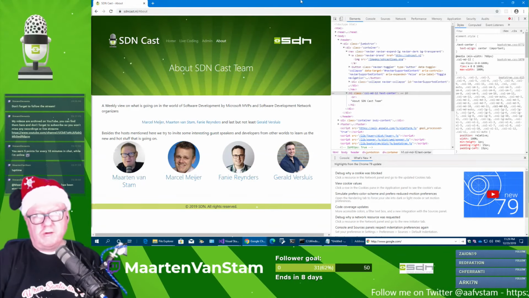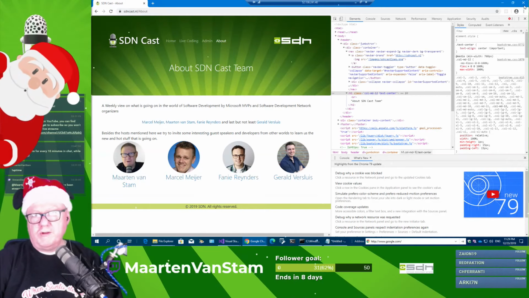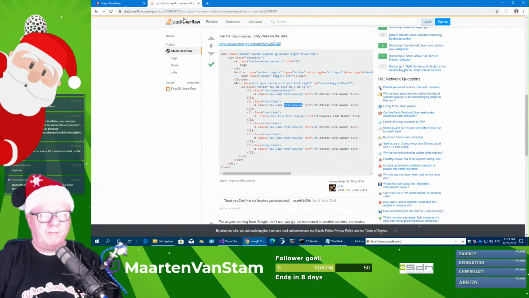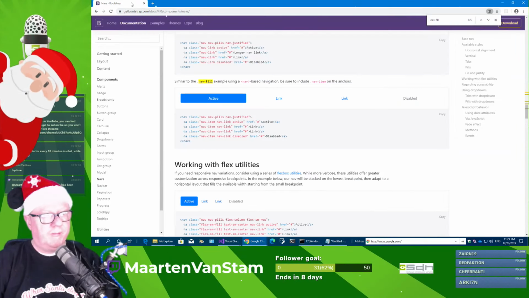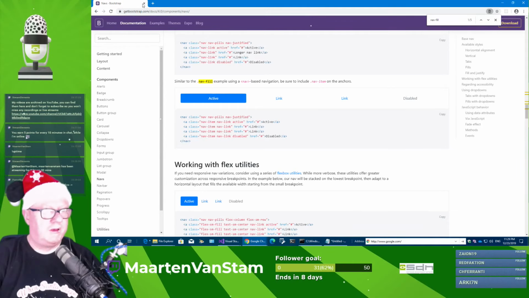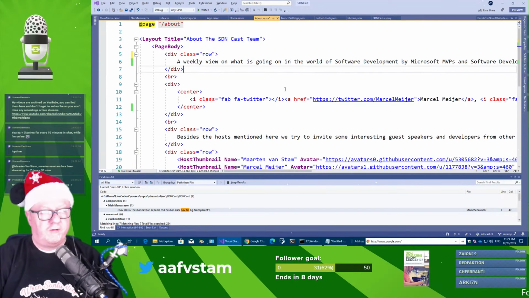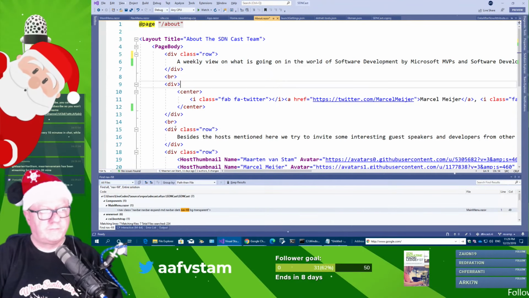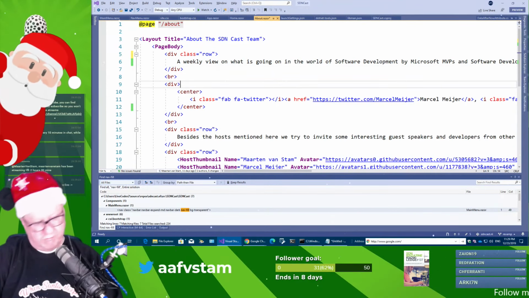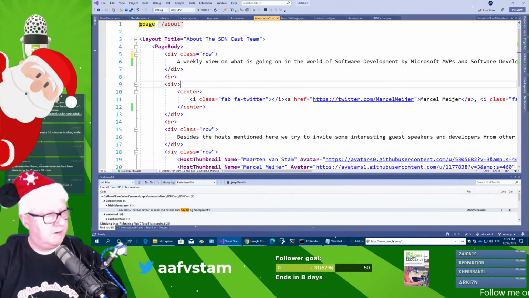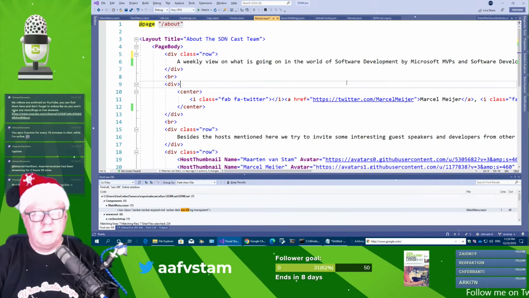If it was a Visual Studio Code project, I would add a to-do extension. I don't think that's available for Visual Studio itself. So that's too bad. Control 1 on my item.